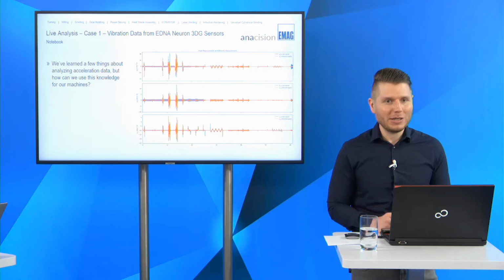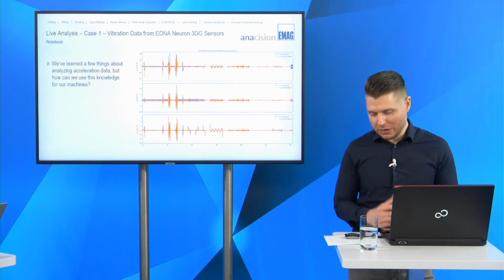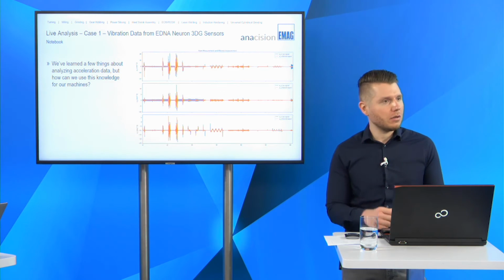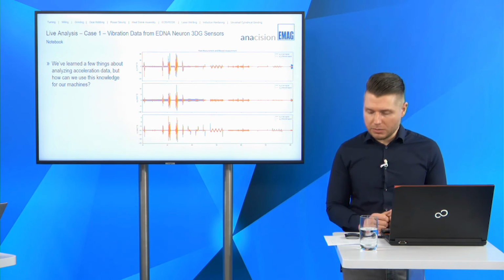You can use a frequency analysis to detect various kinds of machine problems. For example, you can use it to detect roller bearing problems. You can detect lubrication problems. You can detect problems with process influences. You can detect loose fasteners, for example, or imbalances of the machine. There are some examples for which you can use a frequency analysis.